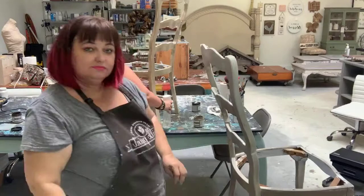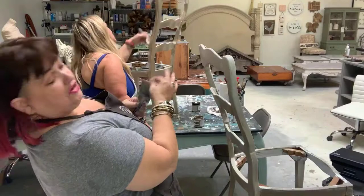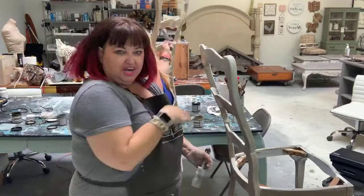Oops. I just threw my brush. Come back. How crusty did it get? Don't worry, I'm just going to come over here and clean it in a minute. Yeah. I need to sweep the floor. But you know what? I'm going to sand it all at the end. So if there's any little bits, I'll just sand it right out.